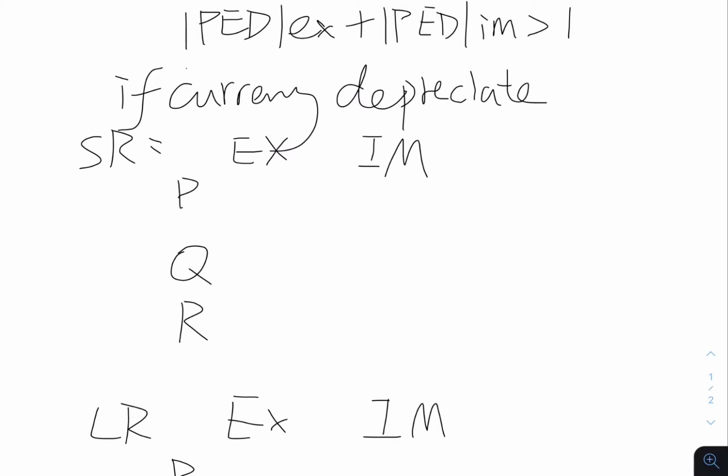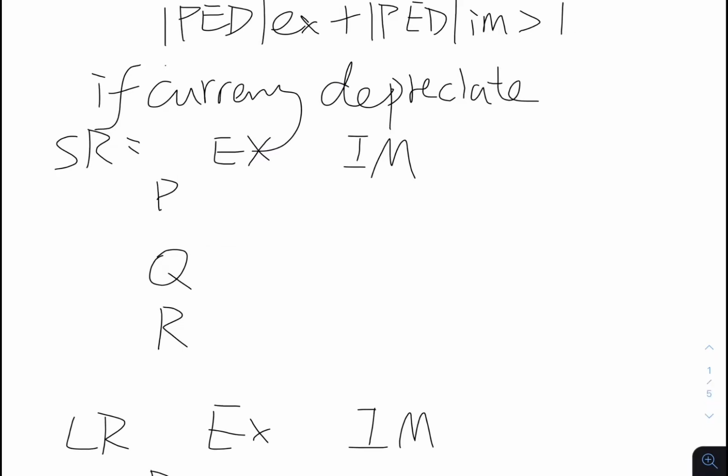From IGCSE and some basic economic studying, we know that if the currency depreciates, the trade balance and the current account will improve. However, that is not necessarily true. The trade balance will only improve if the Marshall-Lerner condition is met. But why? Now let's analyze this in the short run and long run respectively.